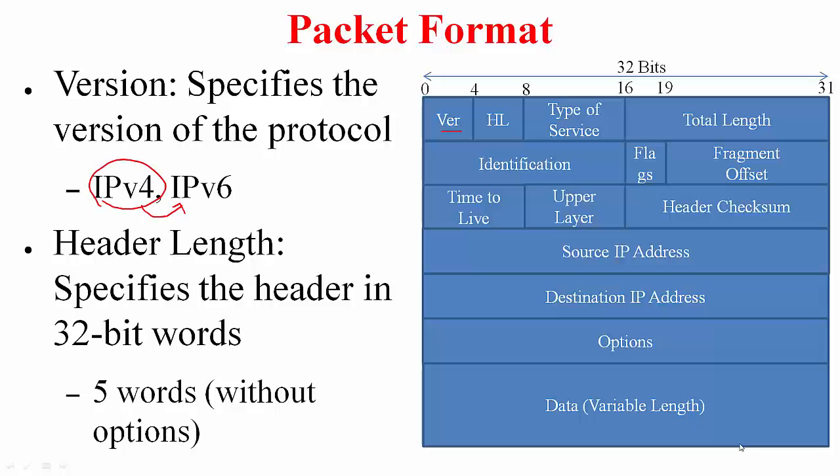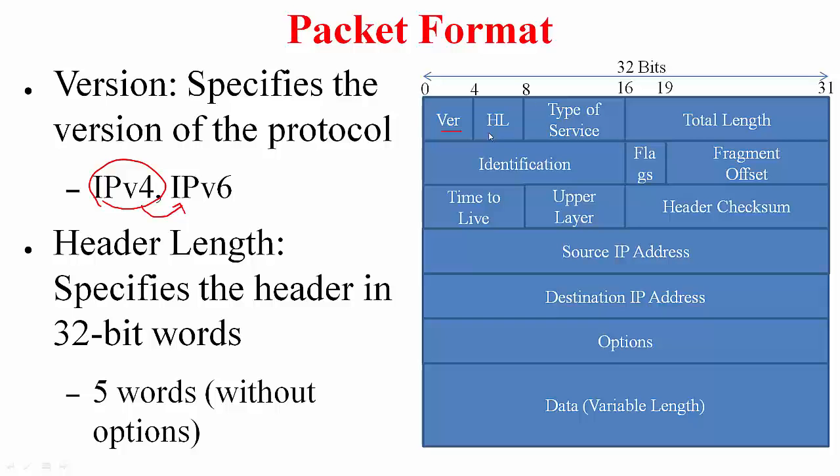Why do you think this IP version appears at the very beginning of the header? Is there any reason for this, or is it just that it has to appear someplace? Well, how you interpret the remaining fields is a function of which version of the IP protocol you are following. Once you know the version, then you can interpret all these other fields. So it has to come at the very beginning.